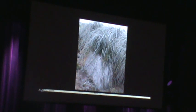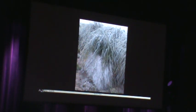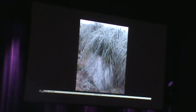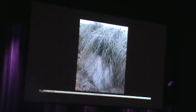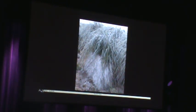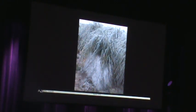Now the tussock has a couple of different aspects to it that make for wonderful habitat. On the top of this pedestal, you have the growing live new shoots and blades of grass, all that bright green you see. And living in there, you will find lots of small birds will build their nests down in the base. There'll be spiders crawling around in there, beetles and weevils.